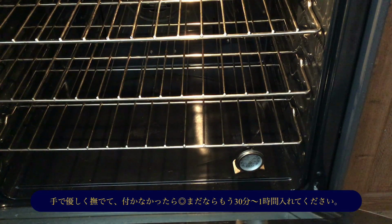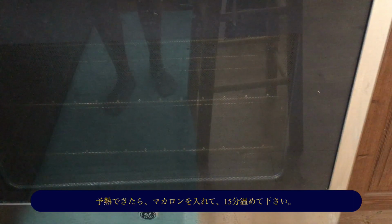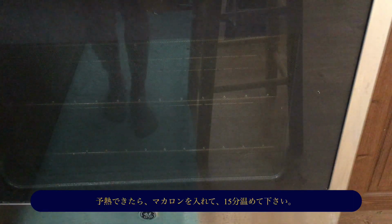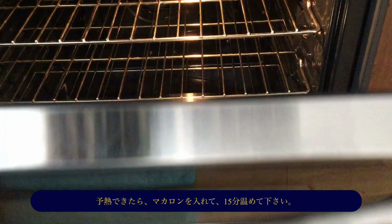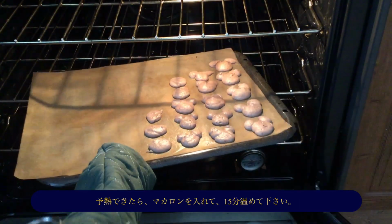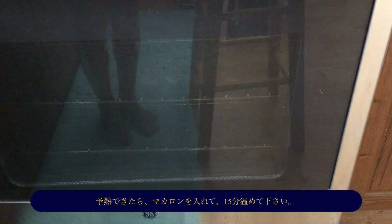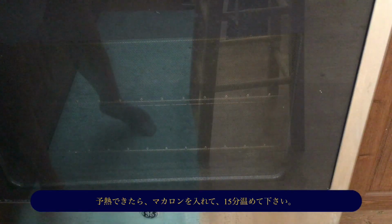So when yours are dry, get your macarons out and preheat your oven to 260 degrees Fahrenheit or 130 degrees Celsius. After you preheat, put your macarons in and leave them in there for about 15 minutes.